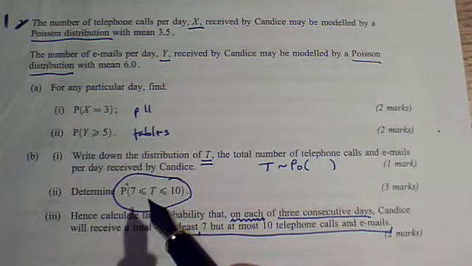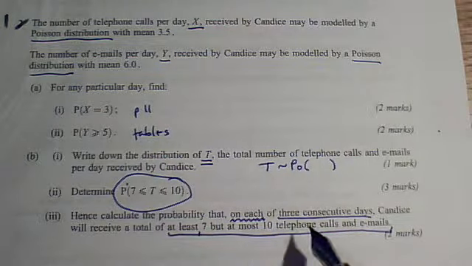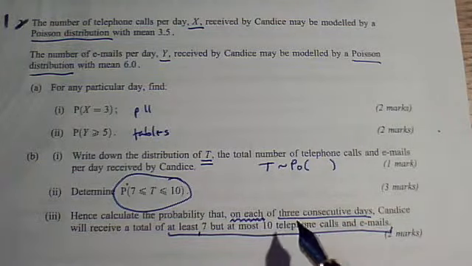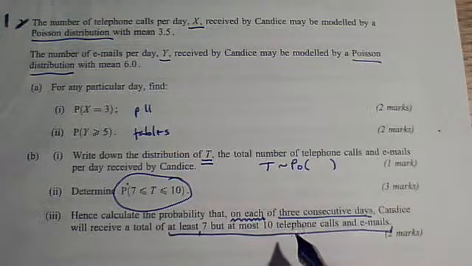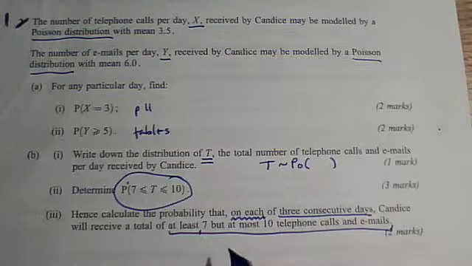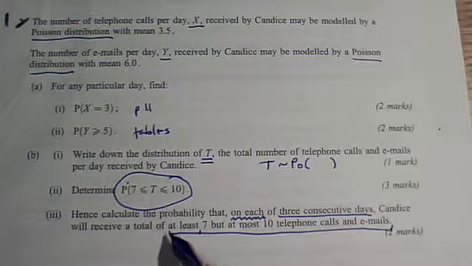In B2, we worked out the probability of that happening on 1 day, but now we've got 3 days, one after the other, and we're looking at the probability of that happening 3 times out of 3 days. This is the kind of situation where you often get a binomial distribution on top of a Poisson. You don't need to use a binomial distribution because it's got to happen 3 times out of 3. So it's got to happen on the first day, and on the second day, and on the third day, and that's your clue to what to do with that probability you found in B2, which is of this event here. Hope that helps with that question.